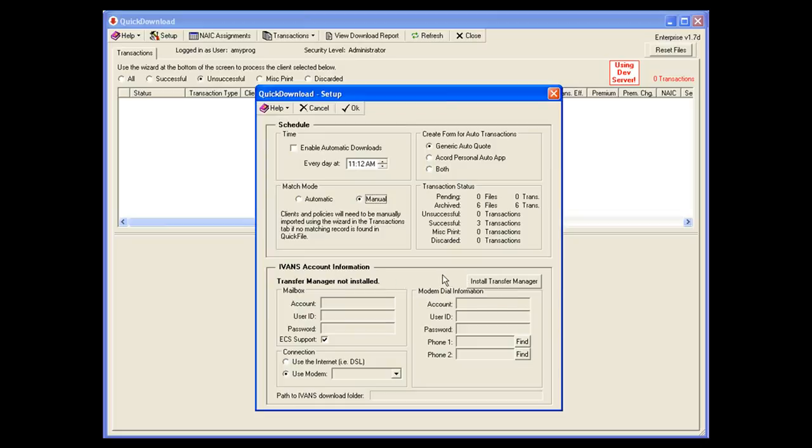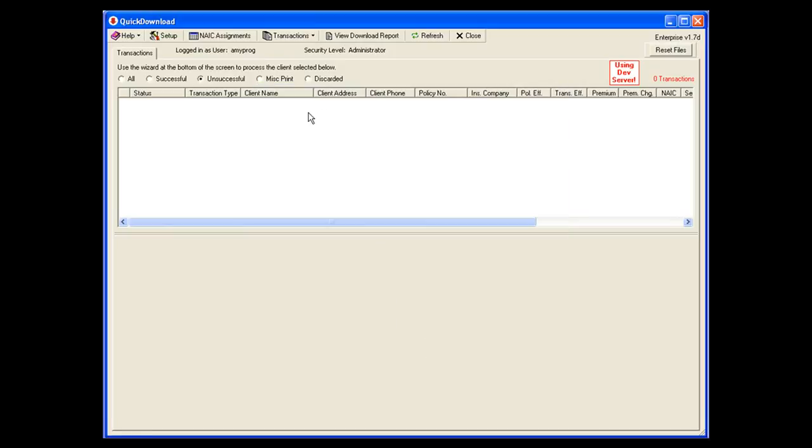or you can simply at that point give our product support department a call. And in here, they'll walk you through setting up your mailbox and all this information right here, your connection, putting your account information, and so on. And then they'll have you save the information. They will also help you configure your transfer manager for the account. Okay, so we will help you do that. But first you will have to contact an insurance company, get an Ivans account set up, and have that information. I'm going to go ahead and just click cancel here because I'm not setting up anything.